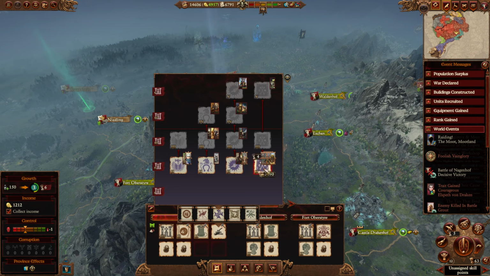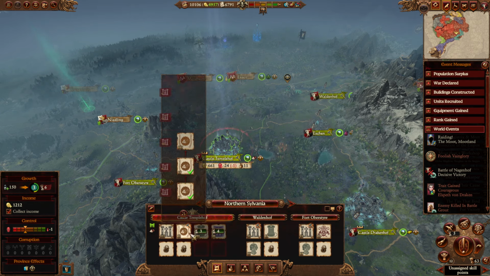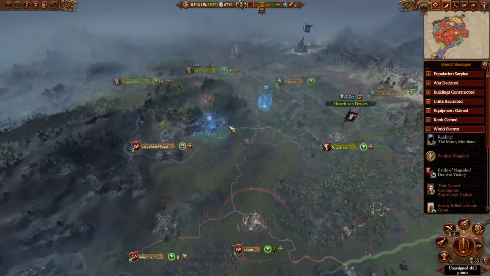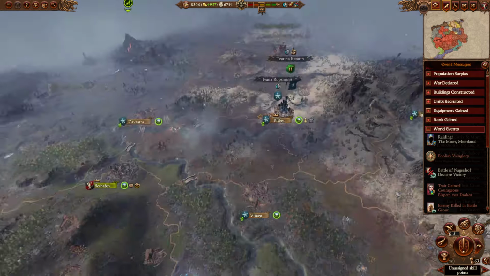Alright, let's see. We could build another wizard college here for another battle wizard. I think we should. Let's get that up, and let's get that up for more trade resources. How much are we making from trade while we're on the topic of trade? 3,500, not bad. Okay.